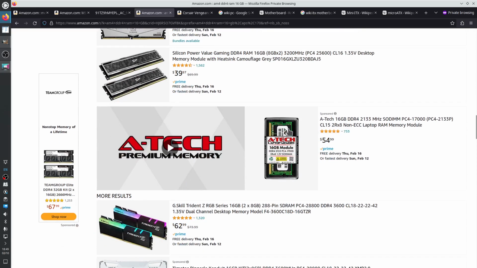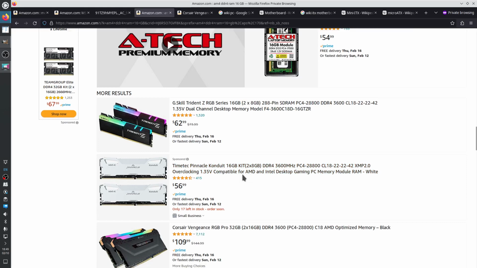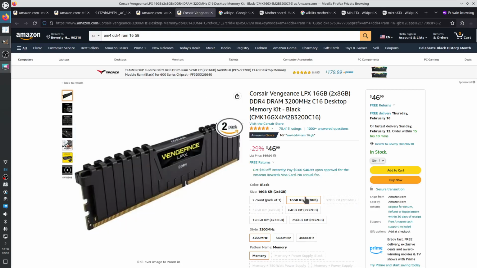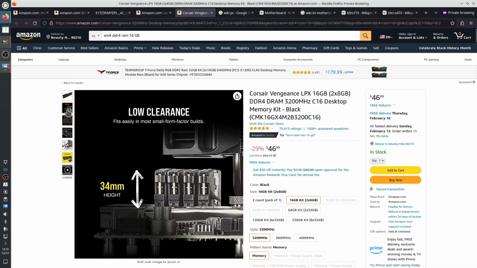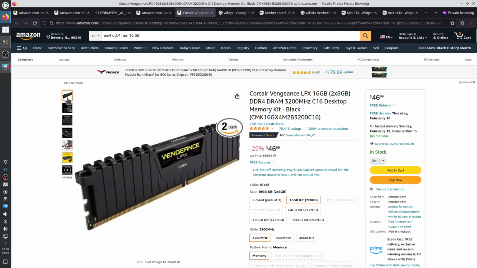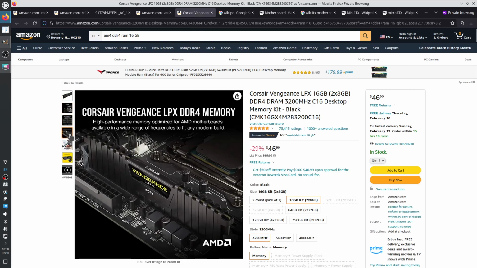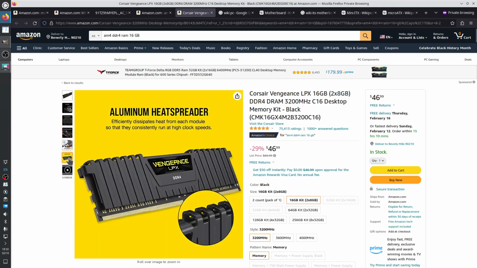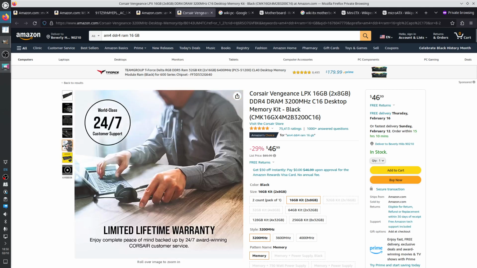But might be just a plain circuit board, plain piece of plastic, like this one. Okay. So let's see how this thing looks like. Efficiently dissipates heat from each module so that they consistently run at high clock speeds.